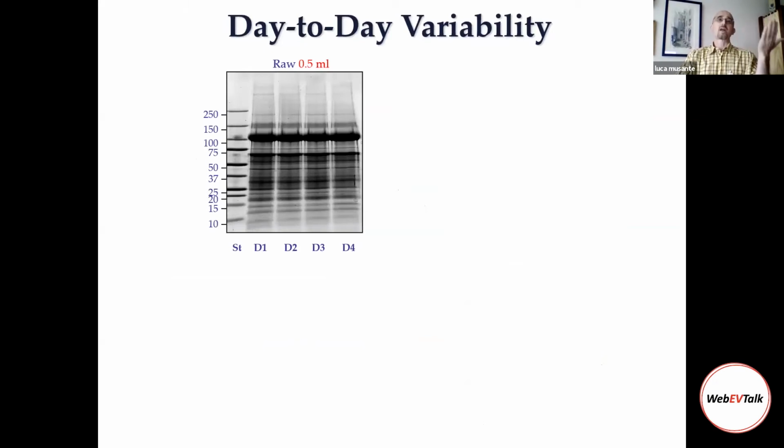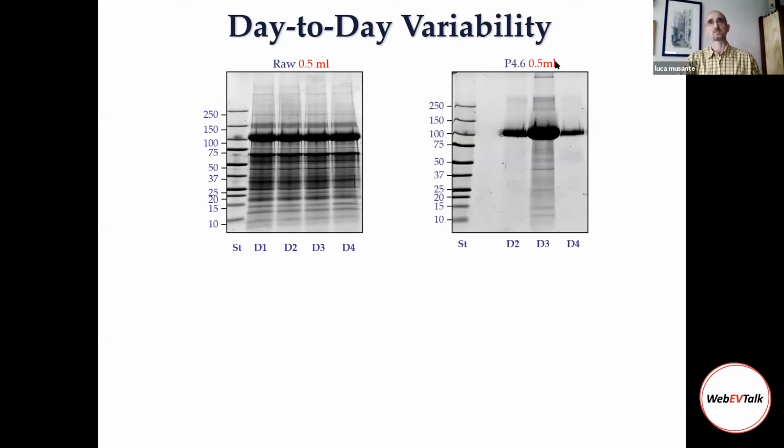So how do these differences translate when we apply a differential centrifugation protocol? One volunteer collected his own first morning urine for 4 consecutive days, one after the other. Here we start from raw urine, where we load the equivalent of 0.5 milliliter. And as you can see, the protein pattern is just the same from sample to sample. Also, the amount of Tamm that we get in each sample looks very alike. But as soon as we start to process the sample, it is just like opening a can of worms. All the habits come out.